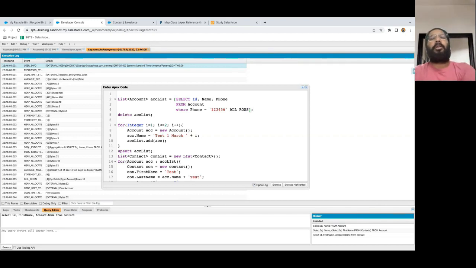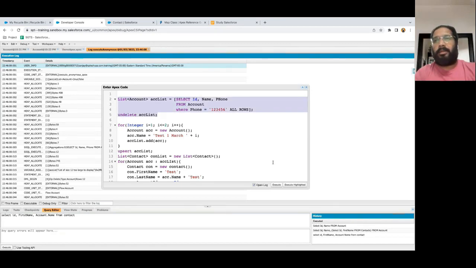So what does this mean? All rows means whenever you run this SOQL, data will be searched in that particular object as well as in the recycle bin. And if that is available there, you can write undelete.